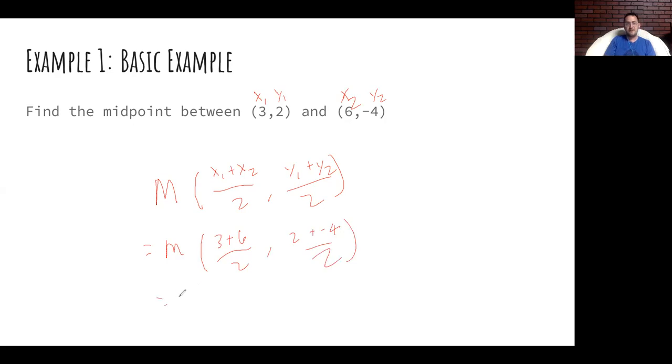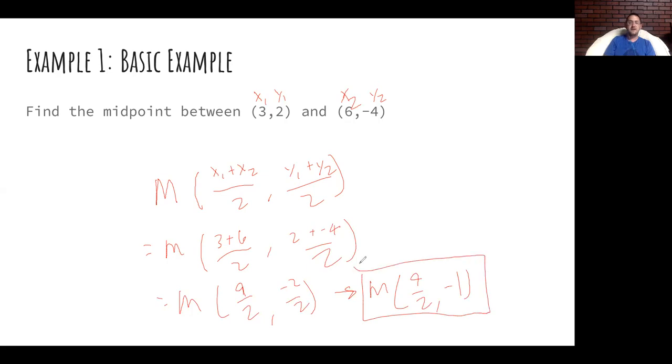And you want to make sure that they are simplified as much as possible. So this is going to be 9 over 2. And if it's a simplified fraction, you can stop. It is as simple as you can get. And then here I have -2 over 2, and we can go a little bit more. So I'm going to have 9/2, comma, -1. And that is my midpoint. And the M is not like a variable, it's just the name of the point.